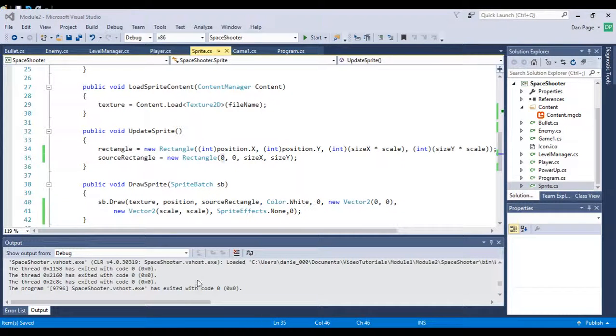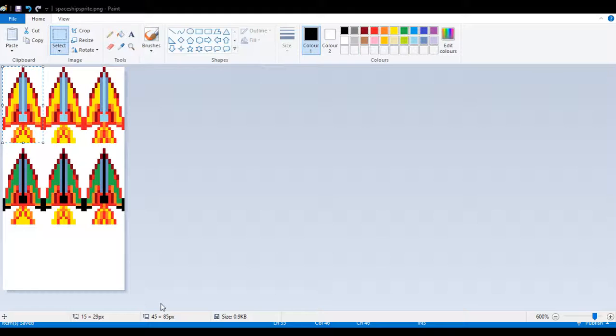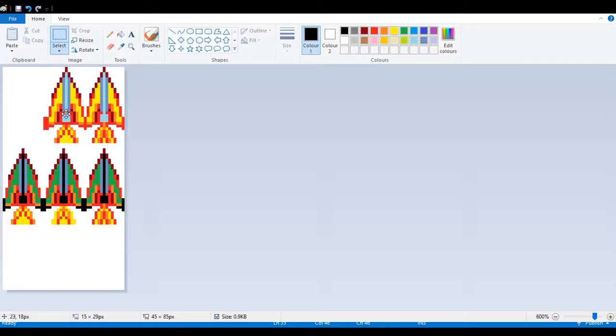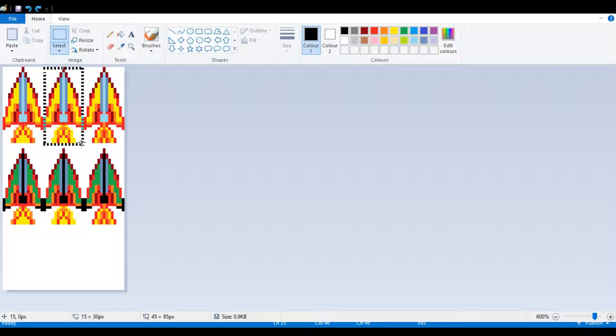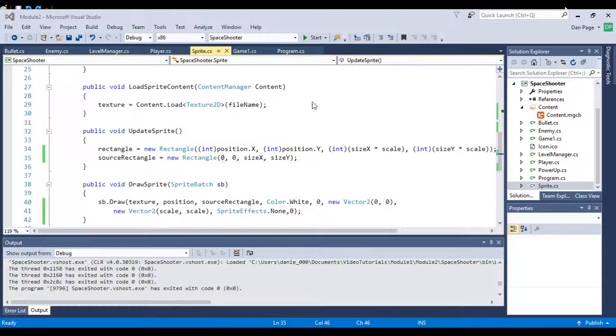If I look at Paint, I'm just going to bring that onto the screen, and if this here is 0, 0, 15, 29, then the next chunk won't be 0 anymore, and that's what I want to do. I want to change the X position. Let's bring Visual Studio back on, and do a bit of maths alongside it as well.